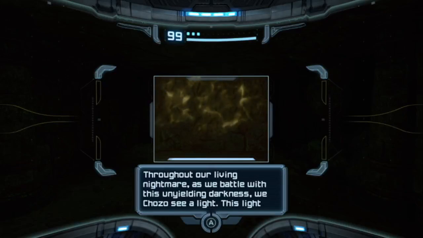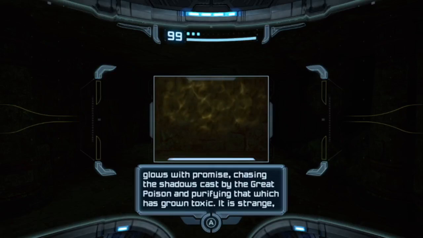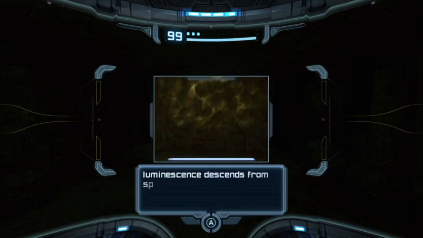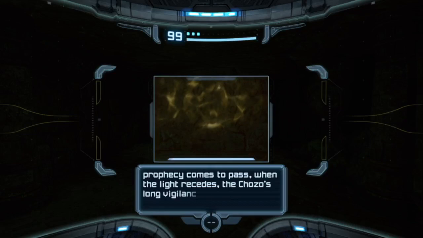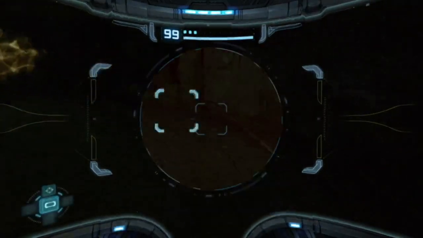Throughout our living nightmare, as we battle with this unyielding darkness, we chose Osea Light. This light glows with promise, chasing the shadows cast by the great poison and purifying that which has grown toxic. It is strange, though, at times it looks to our eyes as if the light coalesces into the figure of a woman. Burning brightly, the luminescence descends from space, then retreats back into the infinite blackness from whence it came. When this prophecy comes to pass, when the light recedes, the Chozo's long vigilance of containment will finally come to an end.